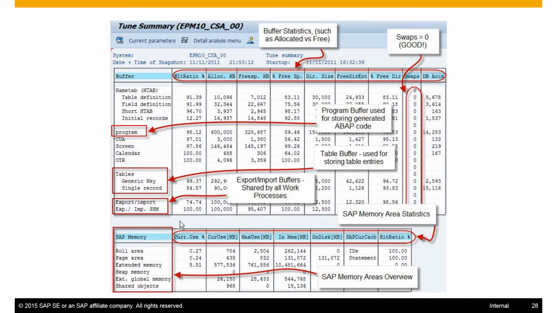The first section that we'll be touching on about ABAP performance is the memory settings. On transaction ST02, you have a summary of all the memory buffers and statistics on the system, including buffer statistics, amount of swap, program buffer used, table buffer used for storing entries, and all the other options.